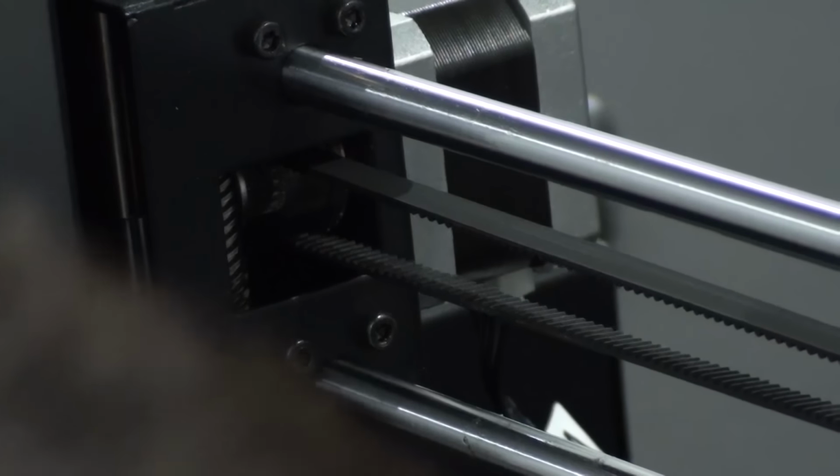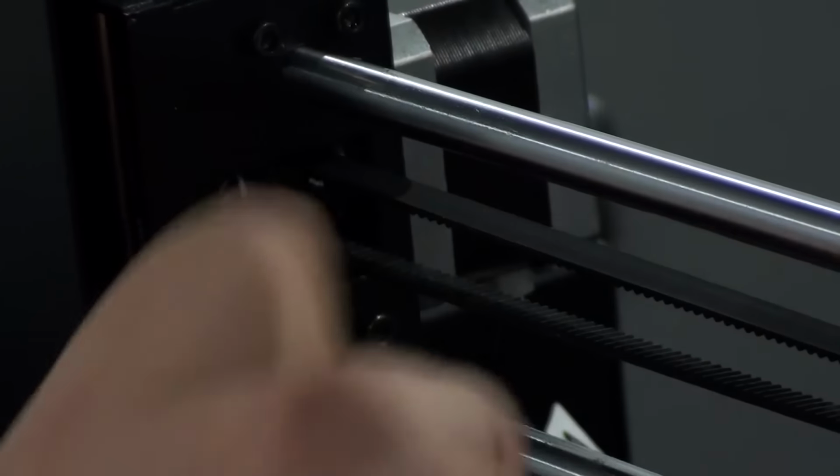Check that all gears are firmly mounted to the shaft. Tighten the set screw where required.